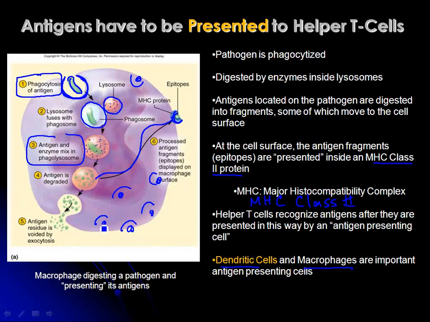And those MHC class II proteins are going to be displaying many different types of antigenic epitopes that this particular macrophage has been exposed to. You know, it might have swallowed not only that type of bacterium that day, it might have swallowed other things as well, but it's going to be displaying pieces of the things it has engulfed all over its surface to try to activate helper T cells.